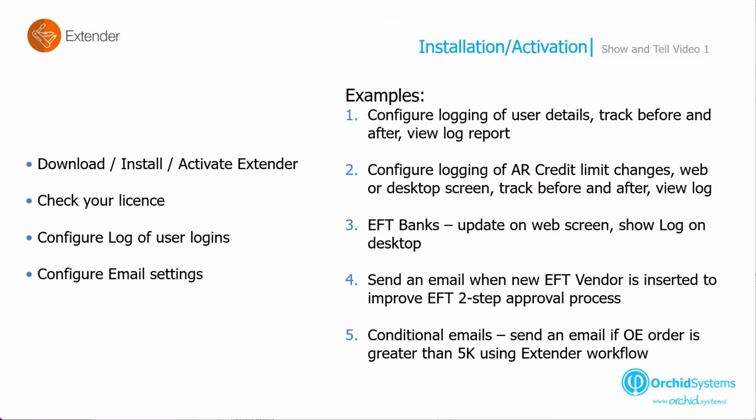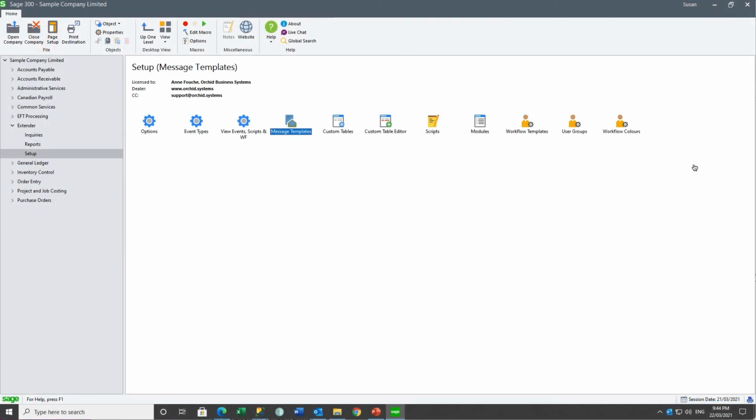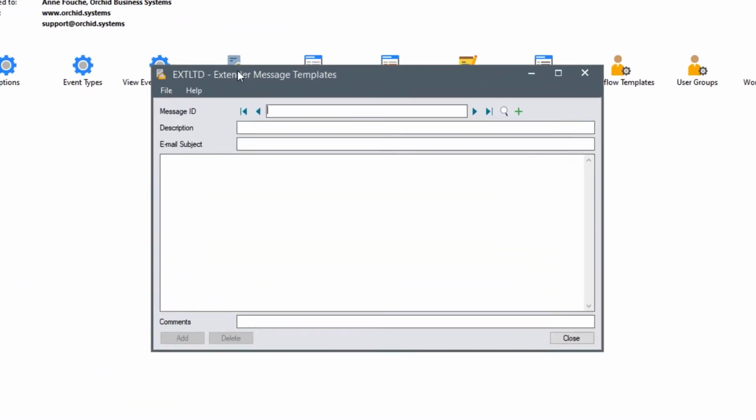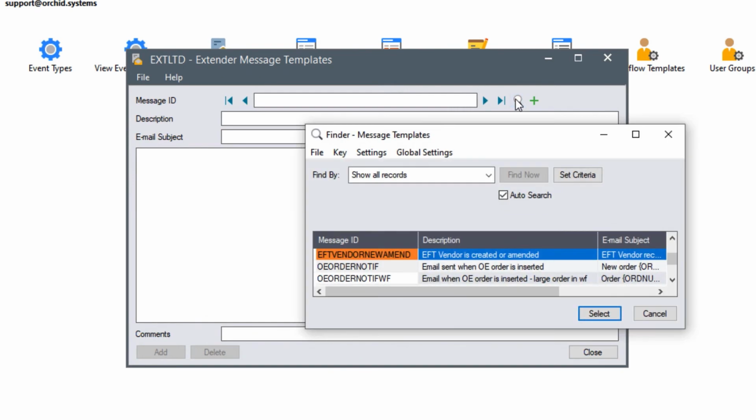And the last type of notification we're going to do is using Extender workflow. We're going to send a conditional email when an order is created, but only if the order is greater than $5,000. For this conditional email notification for large orders, we need an email message template.